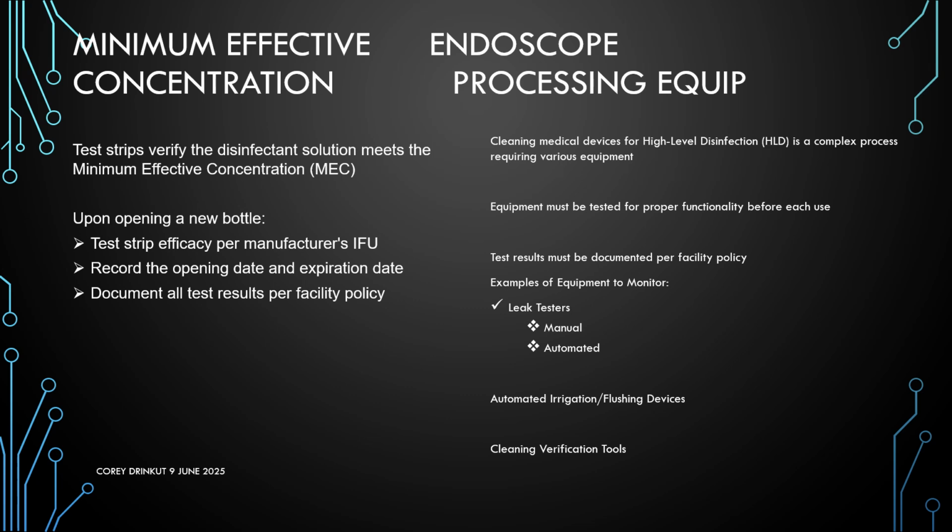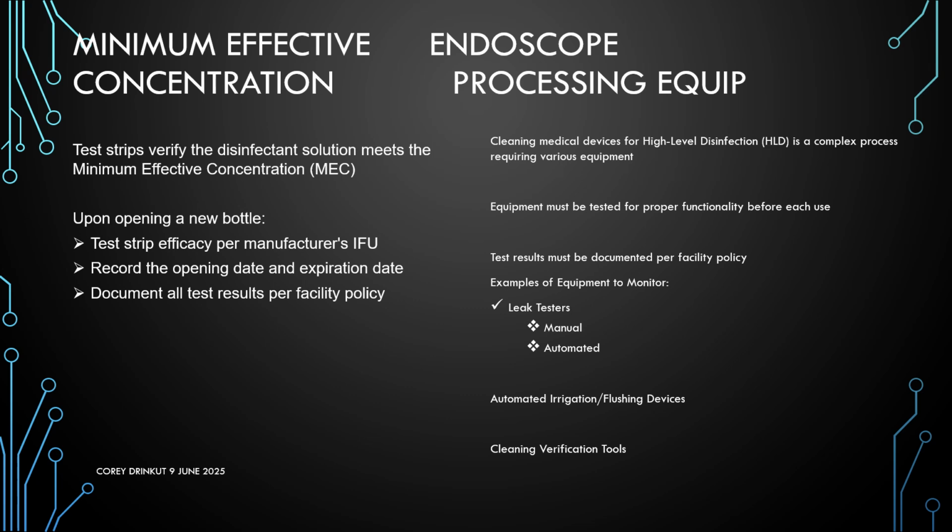There is an automated one, which is called a scope buddy. You attach that system to the scope. It flushes the internal channels. This is after we manually clean that scope. We will manually put a brush through those lumen channels. We'll hook it up to the scope buddy, and depending on the IFU of that device is how long that scope buddy will run, and it just pumps the water and the solution through, and it will pump the clean water through when we start rinsing it.